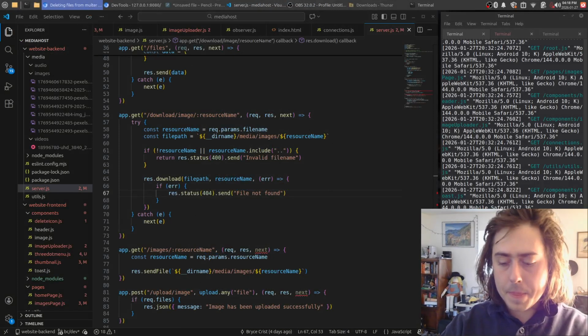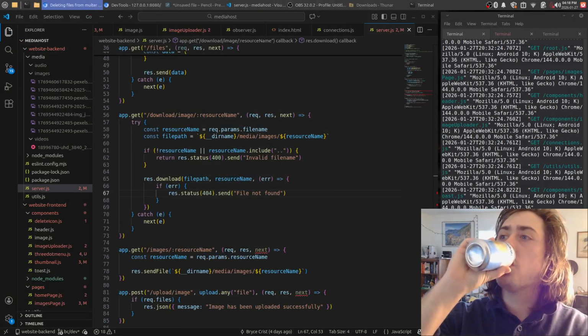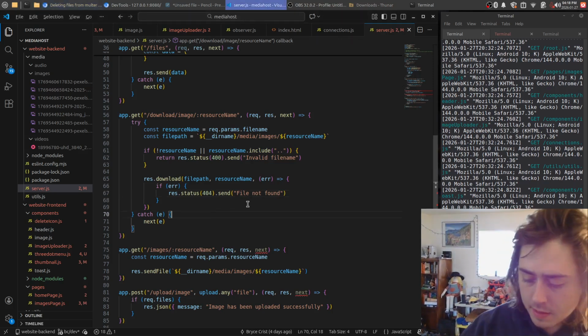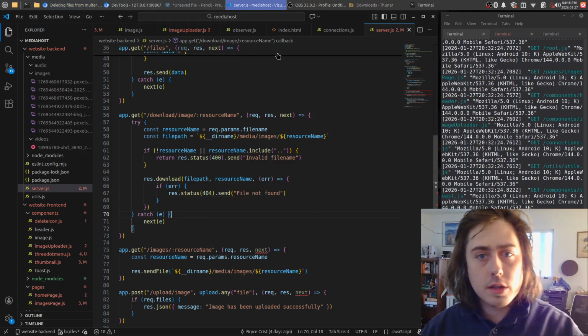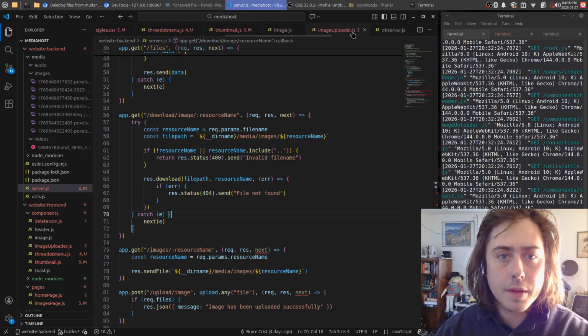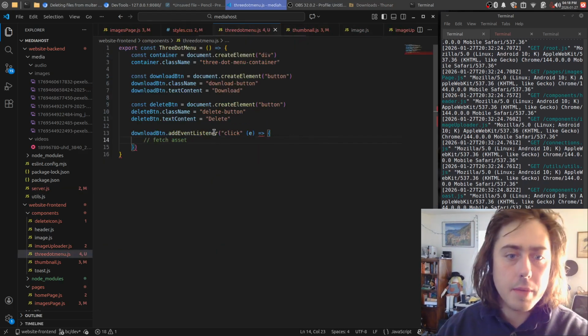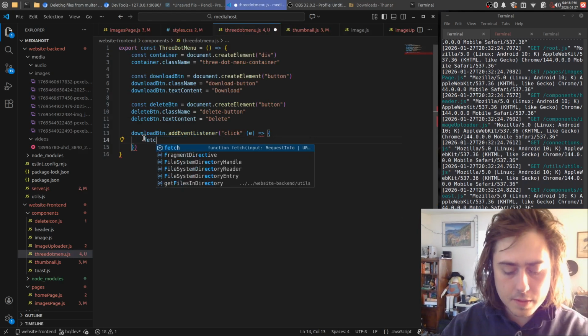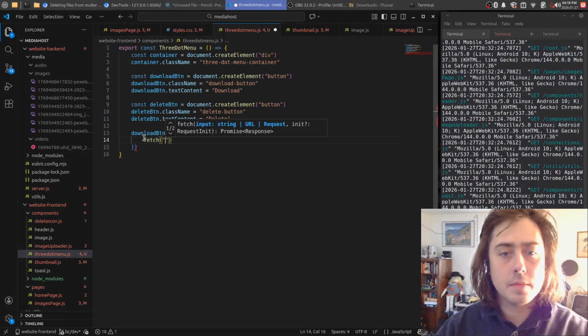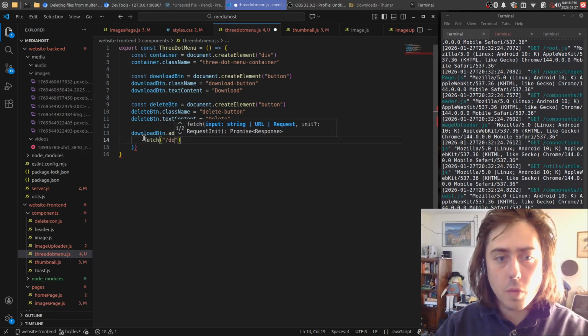So let's give it a go. So where is our 3-dot menu? What was the path?